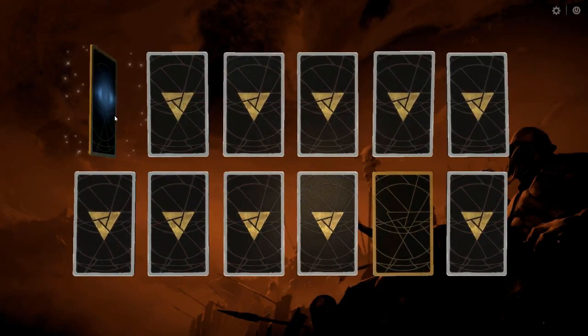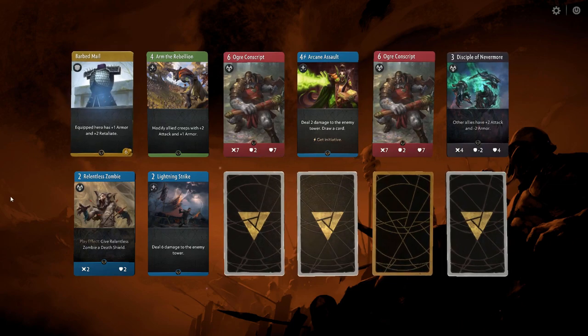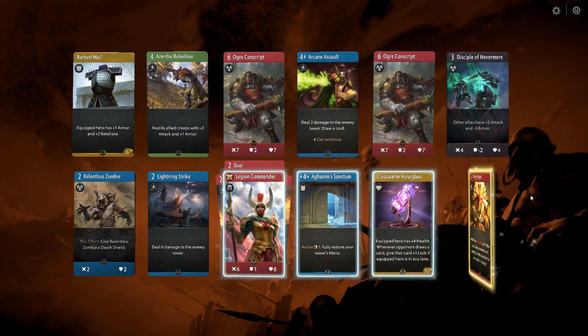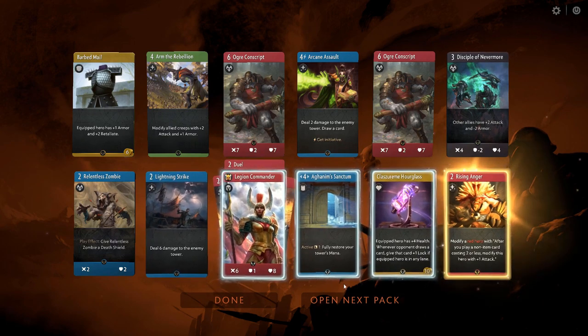Well, potential for a rare hero. Really careful when you... Okay, that voice line is kind of funny. Or maybe it's just easy to make me laugh. Okay, Legion Commander. I'm very happy with that. I'll take that. I would have taken a Drow as well, but Rising Anger and Legion Commander, there's good synergy there.